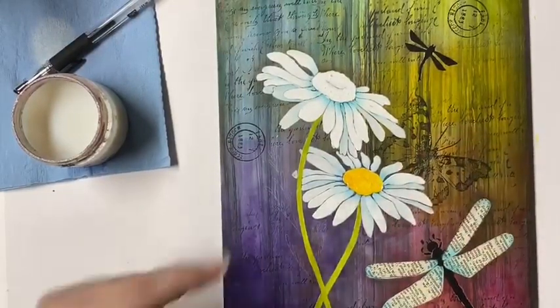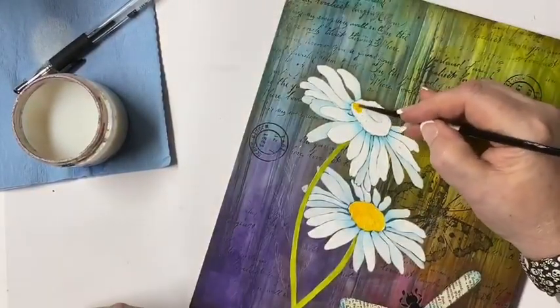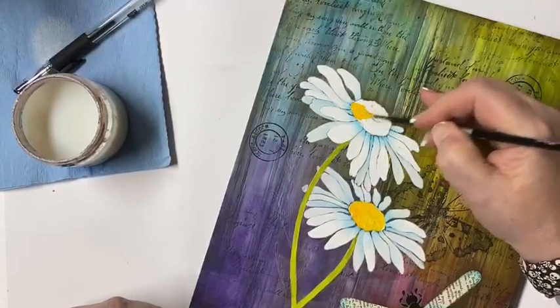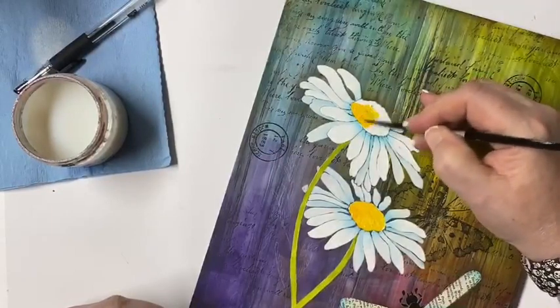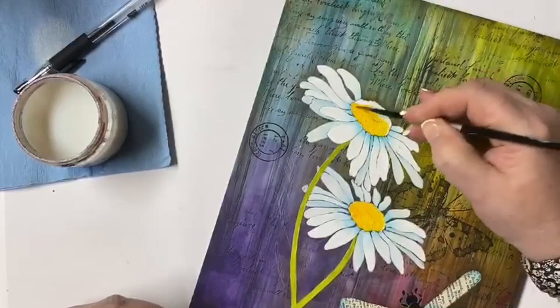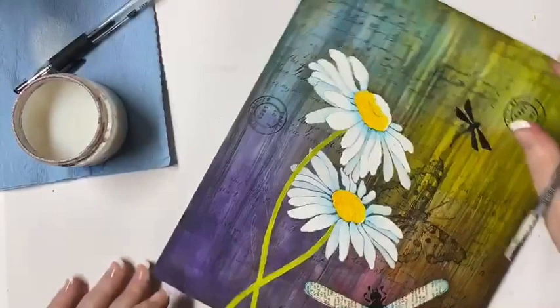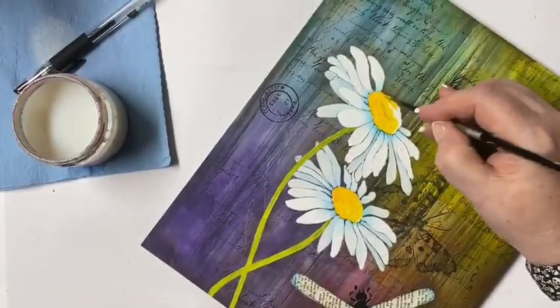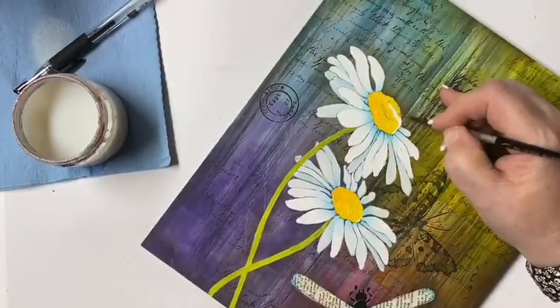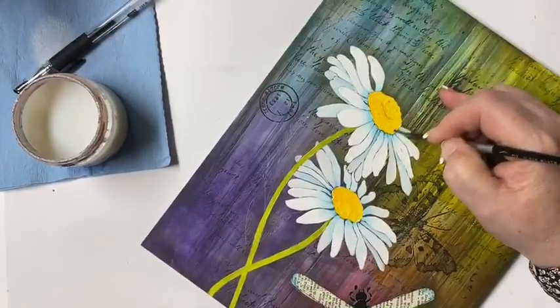Remember what I said about the gesso creating a little bit of texture? This is where you really get to see that texture pop, is when you put that transparent yellow over top of it. And look at that. So now we've got all this great texture in that center. I've got a little bit of vermilion. I think we need some of that heat in the centers of these flowers just to make them pop a little bit.